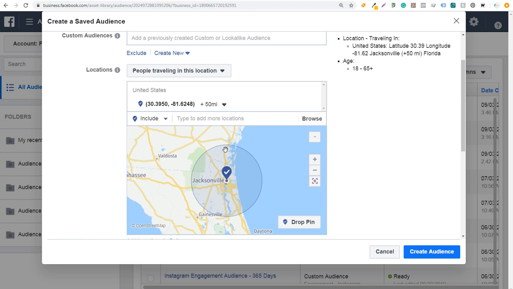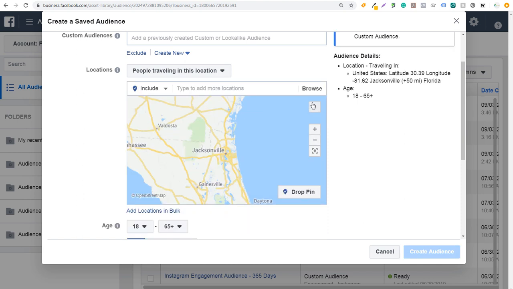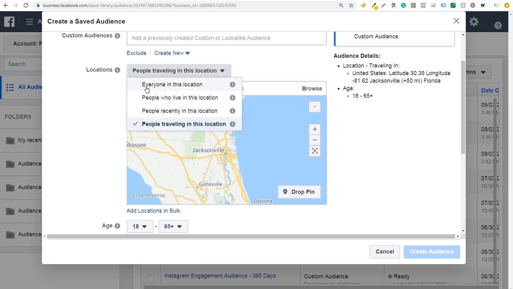based around that airport. So there's a lot of different options there if you have a local business to make sure you're targeting people within a 10-mile radius, 15-mile radius of your local business. Some of these different options you have as you're targeting locations. So just be aware of all the different things you can do as you are targeting locations. You can do people traveling, everybody currently in, people who reside in the location, who live there, and then people who are recently in that location as well.